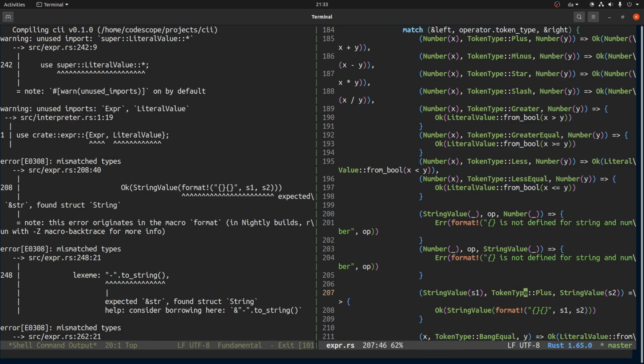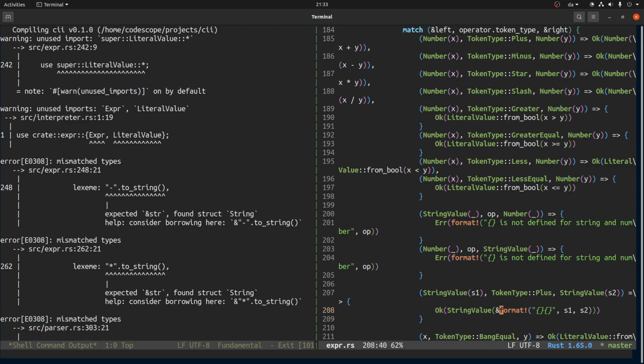Expected... Can I do this, or will it mess something up? Because this format is creating a new string. Yeah, I just looked it up. There's no way to concat toString references, which I guess makes sense. So let's assume that this will work.